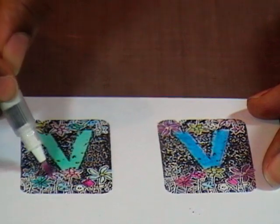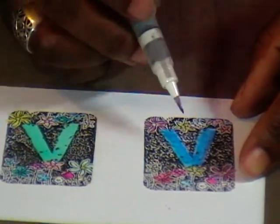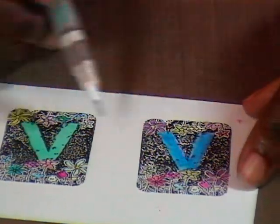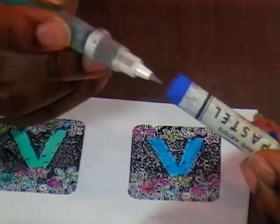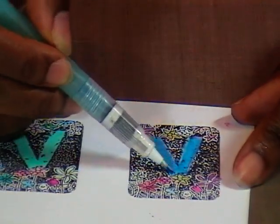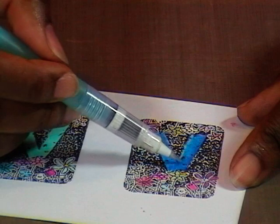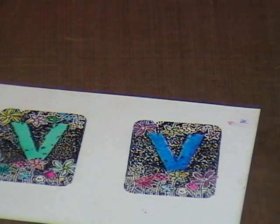The one thing about the initials is that they are all the same. The floral arrangement is the same. It's just the lettering that's different. And I can actually use these pastels to get some blending on to here. So let's say, for example, over here I want to make this a little darker. I can use this ultramarine and come here at the bottom, put that in, and I can actually achieve some blending on that letter. So I can make it a little darker, a little more intense.